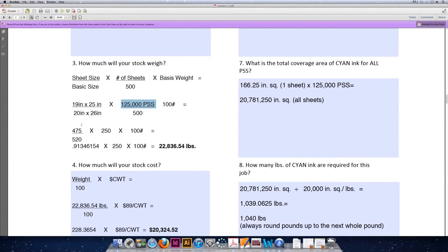We always divide by 500. That number will never change. And the basis weight for our stock is 100 pounds. 19 by 25 is 475. 20 times 26 is 520. When you divide 475 by 520, the correct decimal should be 0.91346154. Remember, we're just going to leave that in the calculator and then multiply across, so I would do that part of the equation last. The second column, 125,000 press sheets divided by 500 is 250, and then we'll bring down the basis weight of 100 pounds.